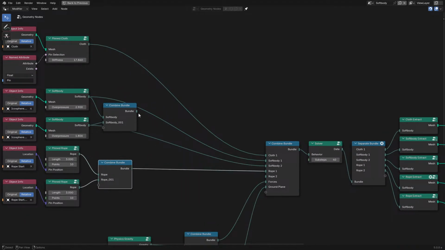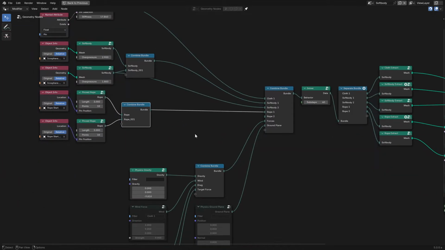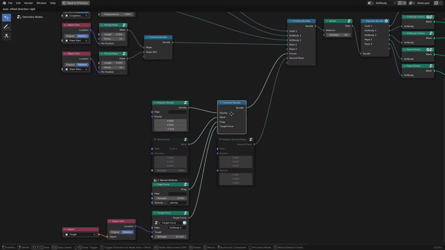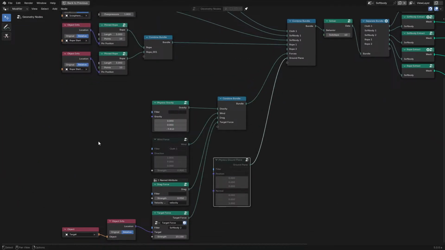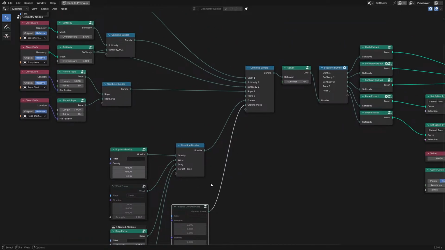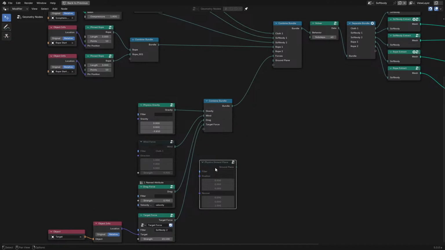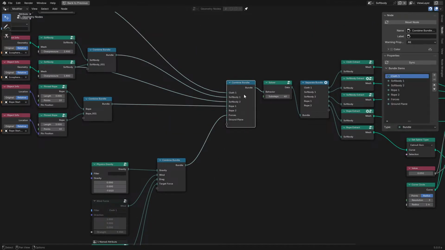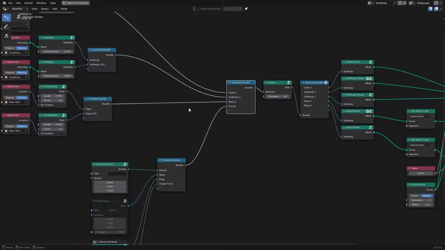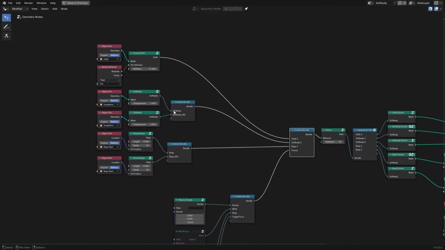We can plug you into there, and then cloth's right there. We have the forces right there, which is already being combined in a kind of nested bundle. That's good. And then the ground plane is not being used. So maybe it should. Oh, that's an infinite collision plane. Let's just chop that out. Again, I want this to be as simple as possible so that my small brain can handle it. There we go.